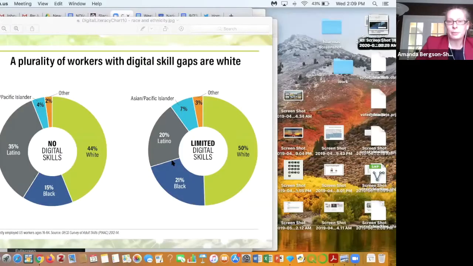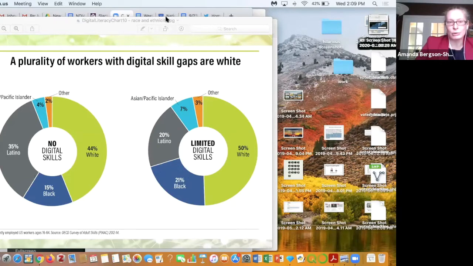So National Skills Coalition recently looked at a data source called the PACT, which has a long, unwieldy name, but the important thing to remember is it's a rigorous assessment of adult digital skills. And what we found from that is that digital skill gaps exist for nearly 48 million American adults, including nearly one-third of currently employed workers. And I think we'll be sharing a slide in just a moment that illustrates that. But basically, 31% of workers who were employed at the time of the survey have digital skill gaps.